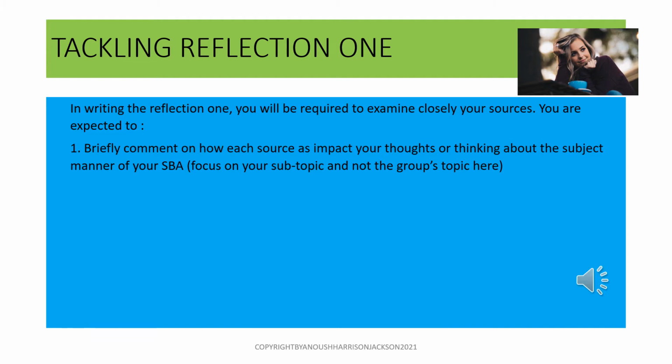In writing the reflection one, you are required to examine closely your sources. You are expected to, 1, briefly comment on how each source has impacted your thoughts or thinking about the subject matter of your SBA. Focus on your subject matter or subtopic and not the group's topic here. Let's look at the example given. As I reflect on my subtopic, the effect of corporal punishment, I am more aware of how much corporal punishment negatively affects children and teenagers across the globe.